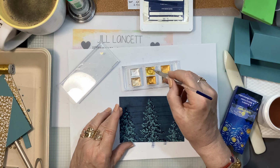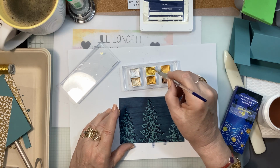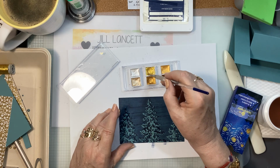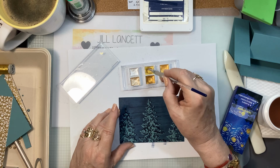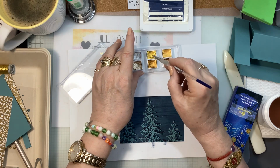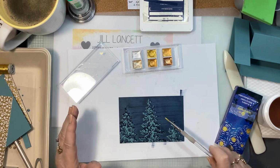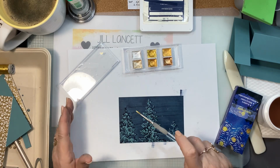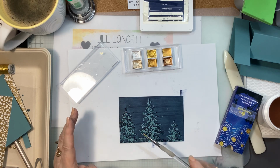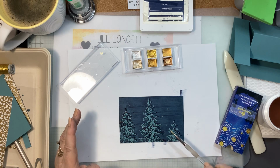This is beautiful little metallic watercolour paint. It was quite cheap. You can pick them up almost anywhere, even in the kids section at your $2 shop. I'm sure they've got it there. Now I'm just going to spatter, like just flick this on with the brush. And it's really quite gold. It's really, really quite metallic, this paint.